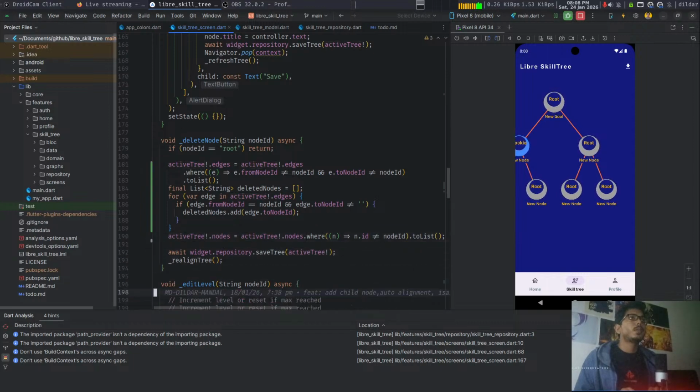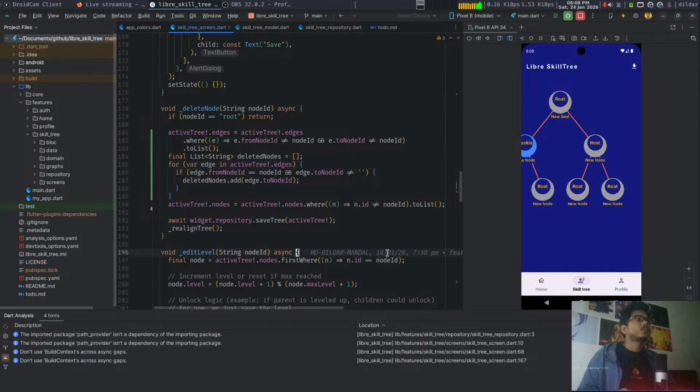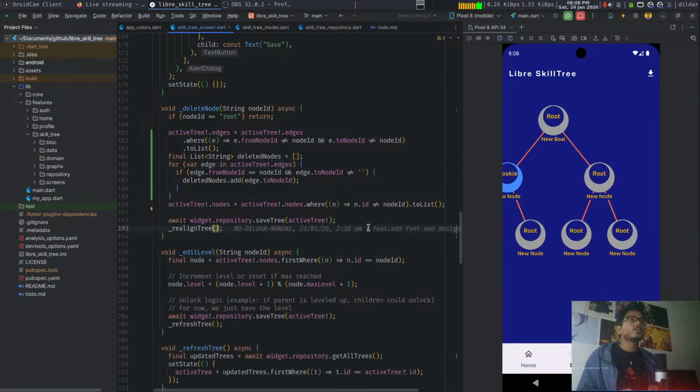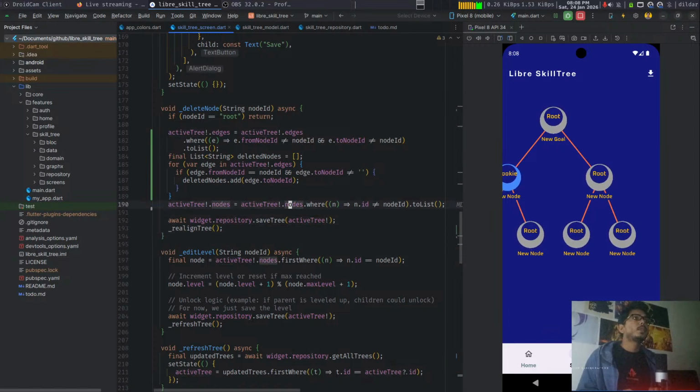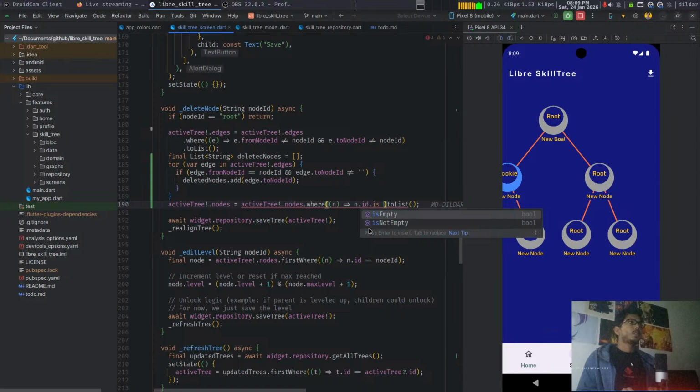Active tree dot nodes equal active tree dot nodes where n dot id is not.